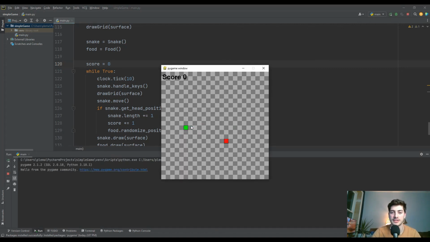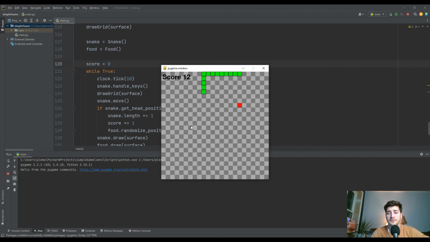Okay, so right away, it moved to the left without me pressing anything. If you boot this up a few times, you should see it going in different directions to start. I hit the food, my body grows by 1, the score gets bigger. I can move in all 4 directions. If you find it's too slow or too fast for your liking, try changing the speed at which pygame.time ticks. For example, if you were to go from 10 up to 20, you would find the game extremely difficult. It would move so fast.